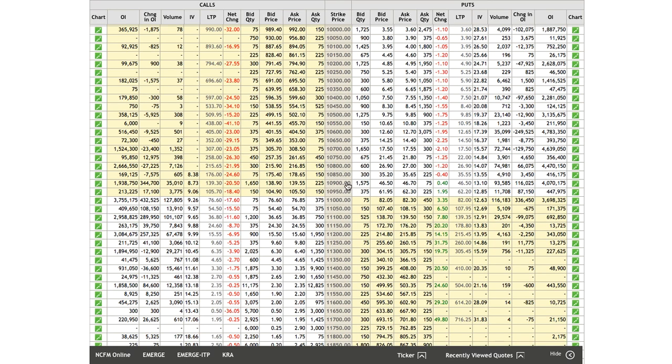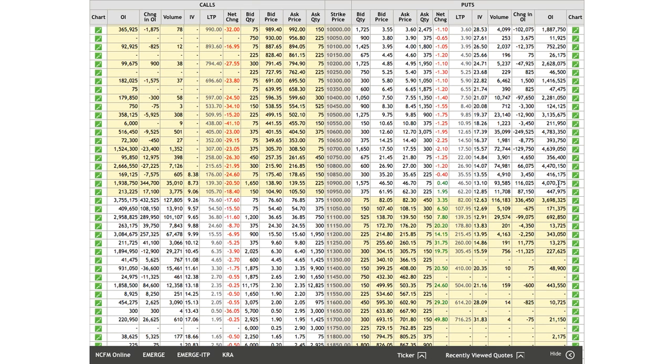And if you were to go down, let's look at 10,900. We have 4 million puts which have been written here. Compared to that, there are just about 1.9 million calls written at this strike. So it's more than two times the number of calls that we are seeing in puts at a strike price of 10,900. Clearly, the put writers are dominating 10,900. So while we are seeing resistance at 11,100, we are also seeing very significant support at 10,900 because the put writers are dominating here.